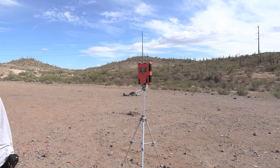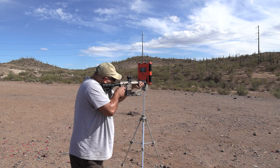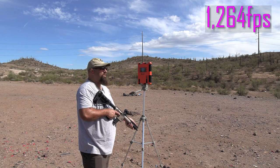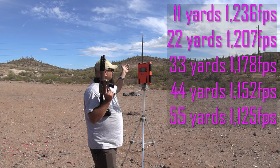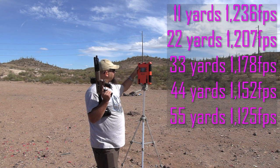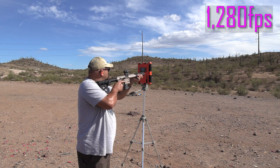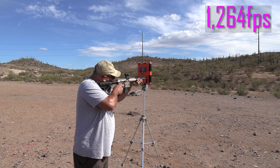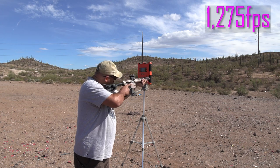The TNW survival carbine or pistol or whatever this thing is. I got it. And it's really not that fast. It's 1264 from this thing. So we got V11, 1236 at 22 yards, 1207, 33 yards, 1178, 44 yards, 1152, and 55 yards, 1125. V1280. V1264. V1275, and I think that was it. Indeed.